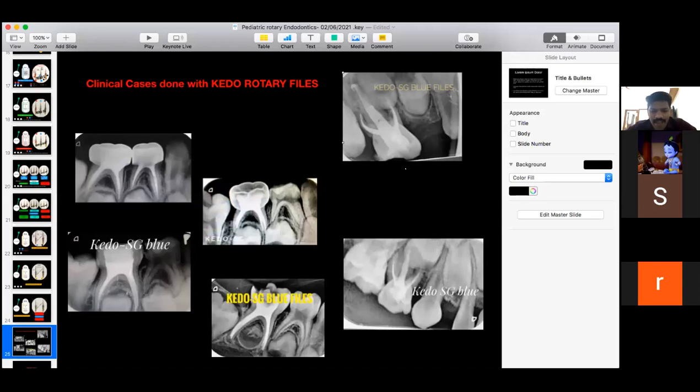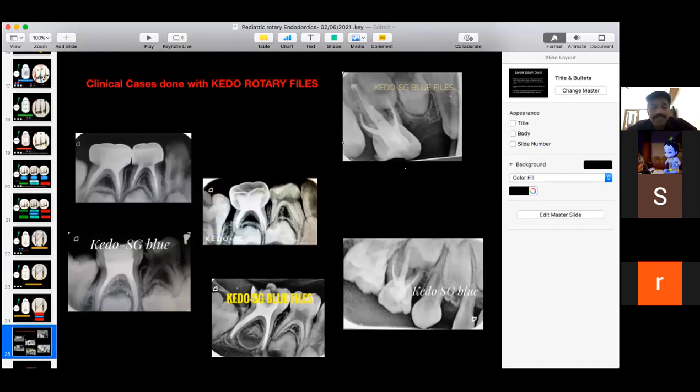For example, say I got a patient and I wanted to do a pulpectomy in 7.5 and place a crown. I give an LA, that is my first procedure. And before the LA starts working, I will use a straight fissure burr and remove the crown portion, which means I will flatten the crown. Anyhow, I'm going to place a crown, right? So I will flatten the crown and then place the rubber dam, right?